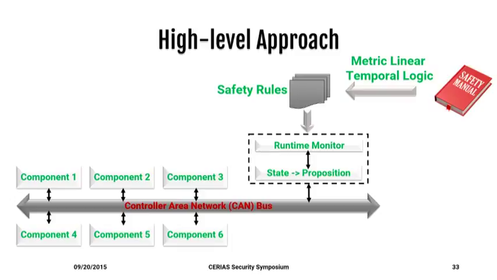But the CAN bus message tells you the speed, like 127 or 87. So the state to proposition map tells you that the speed is greater than 60. You don't need any other information, or the concrete value. And it sniffs everything. The other thing is these things are continuous, so rather than always sniffing, it sniffs every 25 milliseconds. As long as the requirements in your policy are larger than 25 milliseconds, you're good.